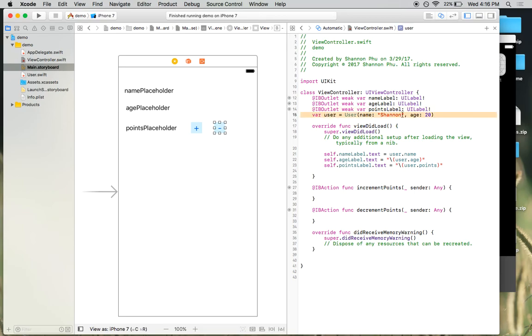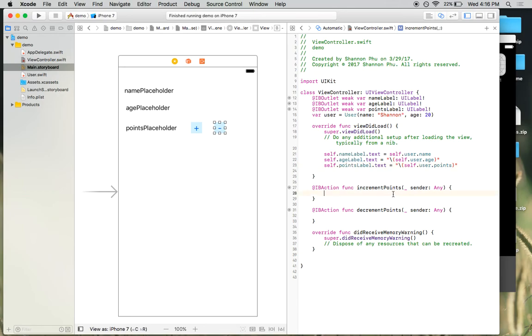We do this because as a property, this user data object can be accessed by all the functions and can be changed accordingly depending on these functions. So the first thing to do is change these to self.user, because user is now a property of the class.